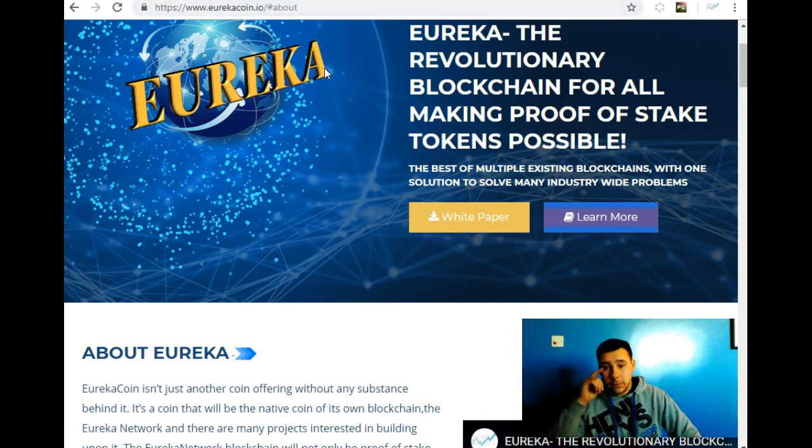Remember, you can also get up to 100% bonus in Eureka coins during the ICO phase if you buy, I think, more than $500 worth at a time. If you haven't got $500 to buy it, don't worry, the bonuses start considerably lower than that, and you can get 25%, 50%, 75% bonus. All of it adds up and makes a very big difference.